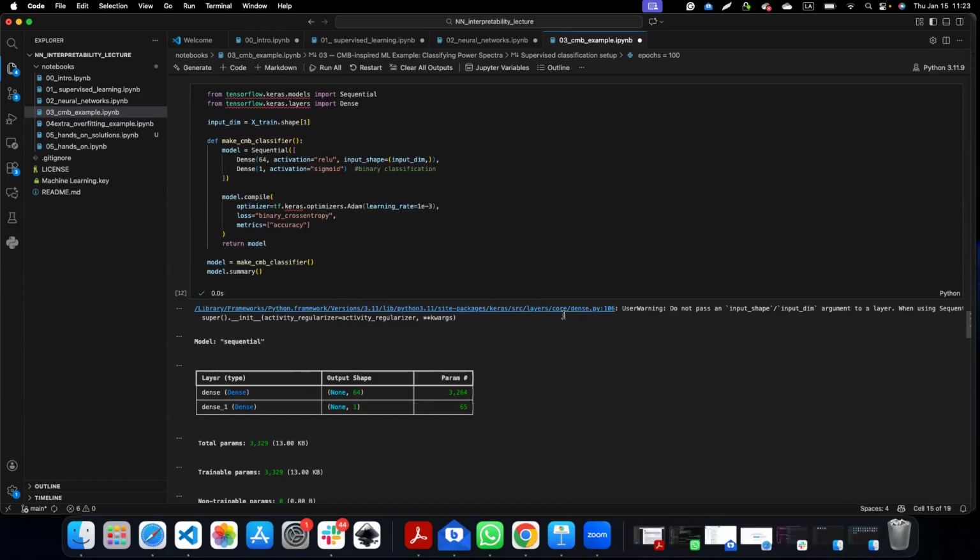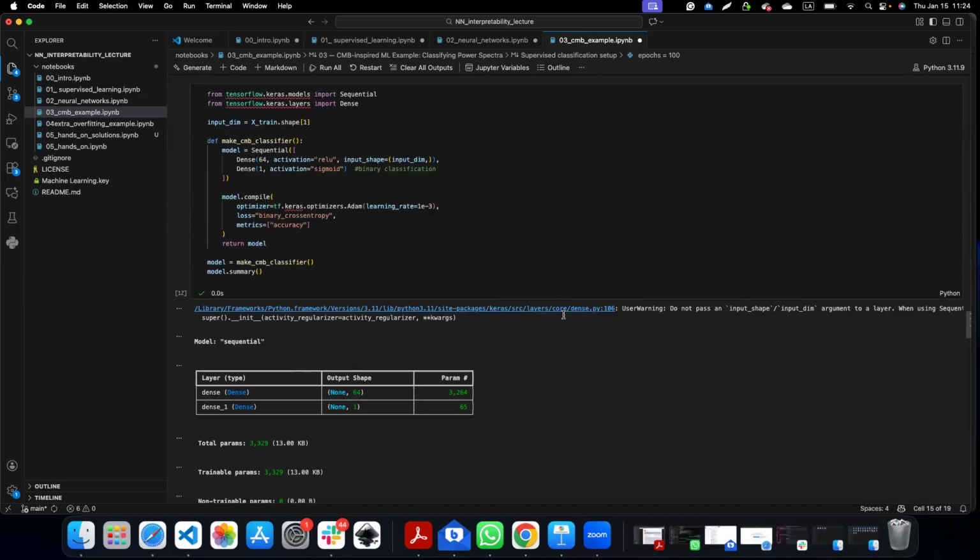The loss, we're going to use again binary cross entropy because we have a classification task. We're going to have the metrics. And then we just make the model. This function is also really cool, model summary, because it tells you your architecture. You have the layers, how many, what is the shape. Here it means that you have 64 neurons in one and one in the last one. And these are the parameters of each, meaning you have the weights and the biases of each one of the connections, right?